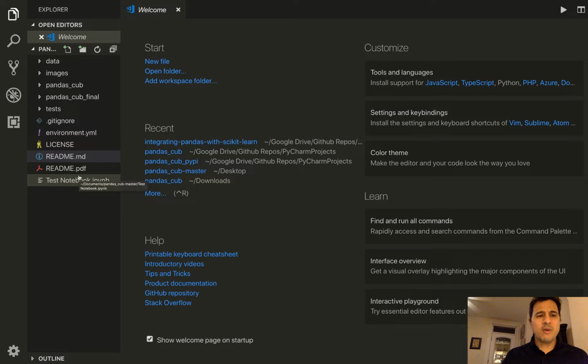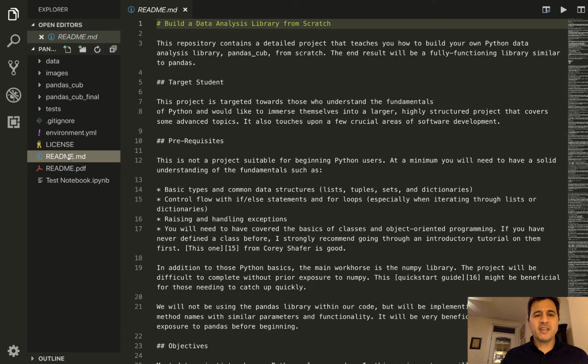and these are the exact contents that I downloaded from GitHub. Now, when you first begin this project, you're going to want to open up the readme.md file. So this contains the underlying markdown of all of the instructions that you need to follow in order to complete the project.